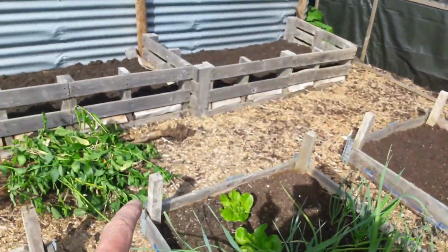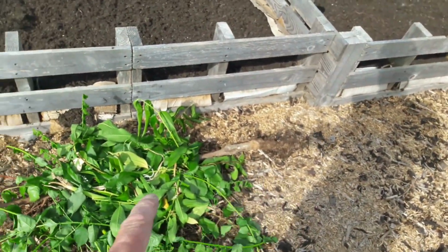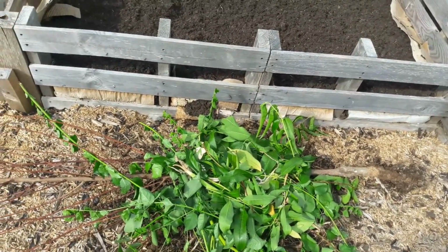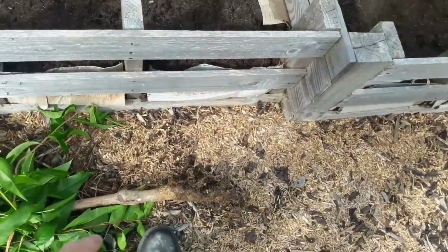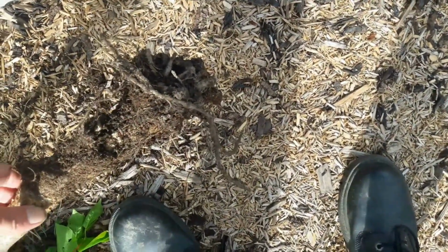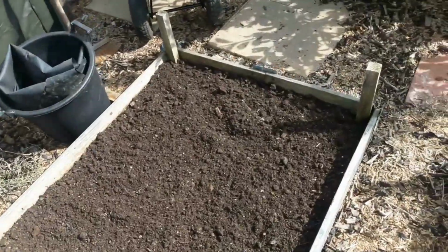But you'll see here now, I've actually uprooted this peach tree that I bought, the Red Haven peach tree. It's completely dead. It didn't make an attempt to put anything out, not even on the rootstock, which they normally do. So the rootstock is also dead, and looking at that, well, I'm not surprised. It didn't have a lot of root when I bought it, but there we go. We planted it in the hopes. The other one did survive, however, and has flourished.